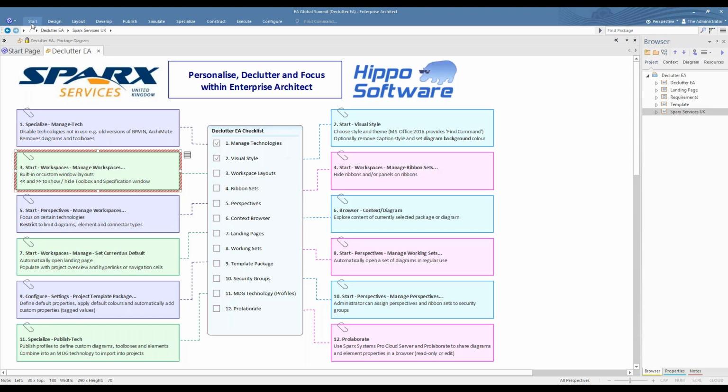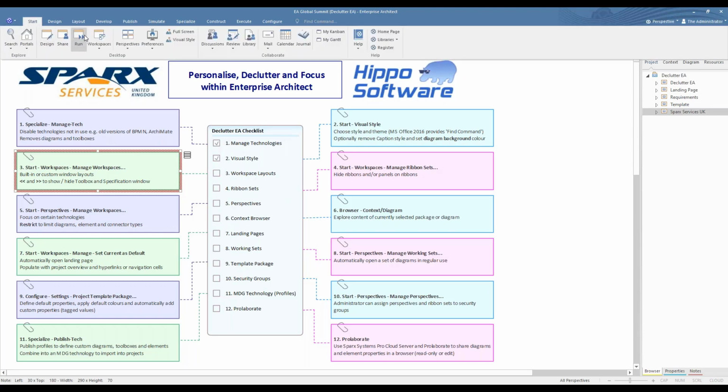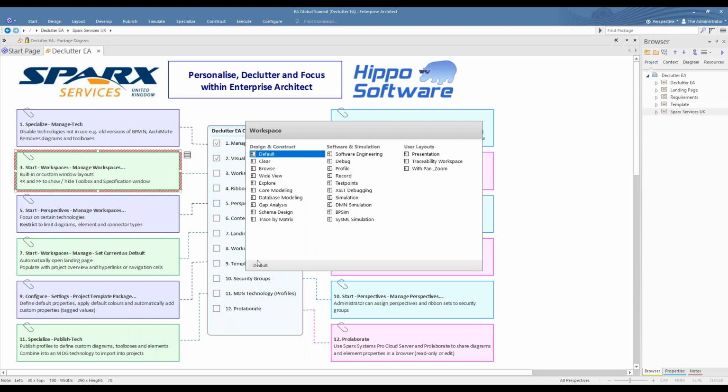So from the Start ribbon, we can click on the big Workspaces button, and we can select any of the predefined window layouts that are built into EA. There's quite a few to choose from that are useful for different tasks within EA.